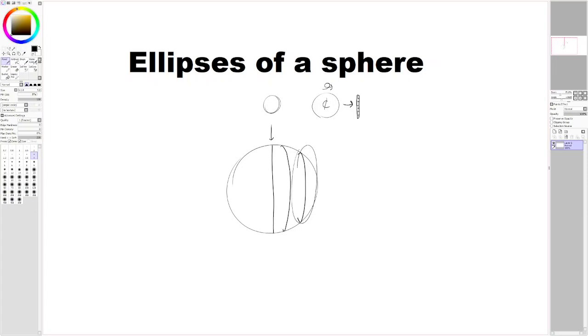The important thing is that the ellipses that make it up get wider because you're seeing more of it. So that's small, this is getting a little larger, this is even larger. I want to do it on the other side to hammer in the point. And I think one of the best ways to think about it is like lines of latitude and longitude. I hope this is a good way to think about it.